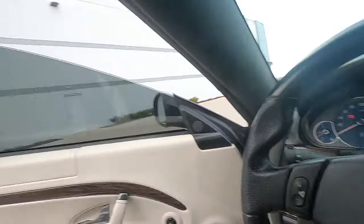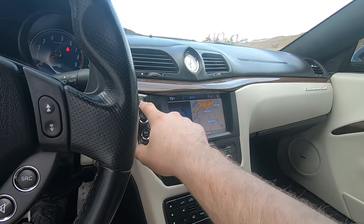Comfort-wise the seats are amazing — super comfy and big. They don't hug you too hard on the bolsters, which is nice because you don't get that squeezed sensation. When I first bought this I drove it home from Houston to Minnesota — about a 19 and a half hour drive — and the entire time I wasn't aching or getting sore. It was just super comfortable. When sport mode is on, the suspension is stiff, but switching it off smooths out instantly.